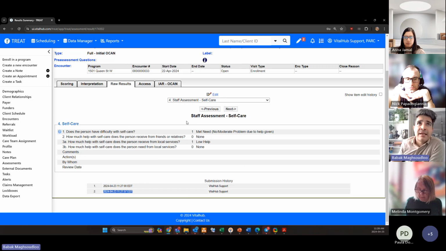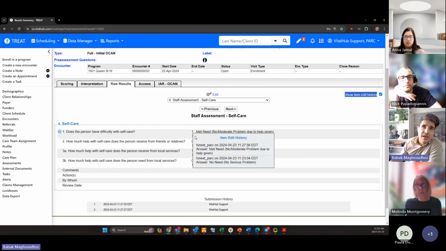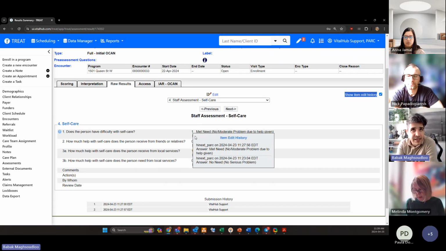As well as that, on the right-hand side, there's a show item edit history. If you select that, it will show you per question each time it was modified, what the modification was. So although in the form page you only see the latest and greatest, the audits can show you everything that was changed per change.